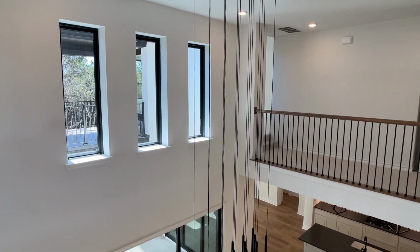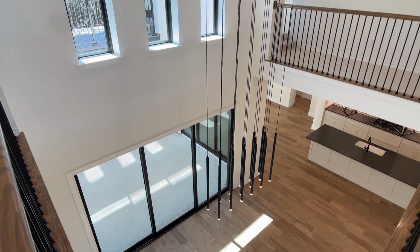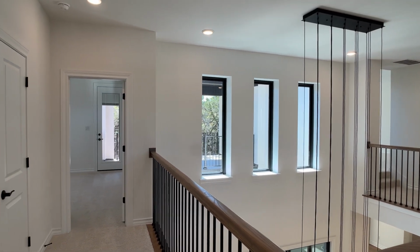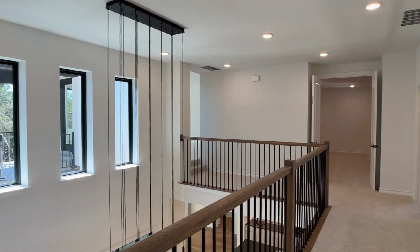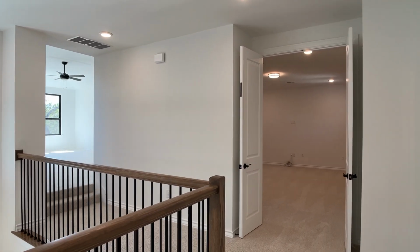We're going to see there's a bedroom actually to my left, but I want to head to the game room, media room, and the balcony, which you can access from that bedroom over there. We're going to see that a little bit later. But I think also a big reason why people are moving out here is for the price point too.